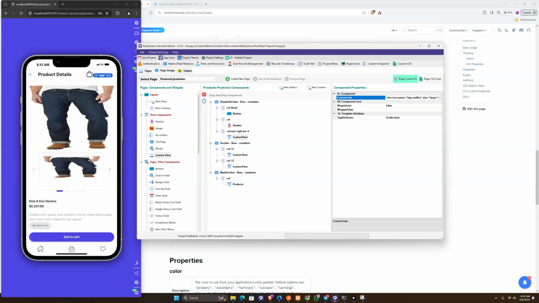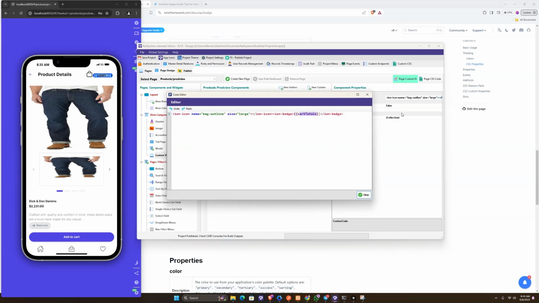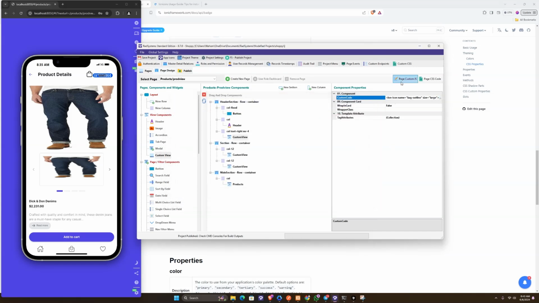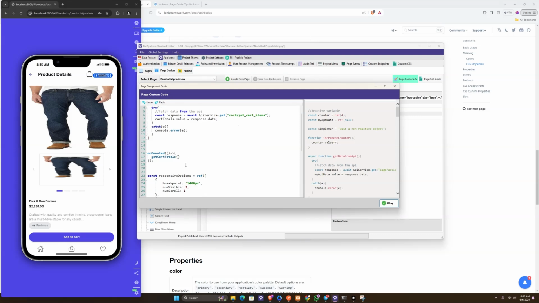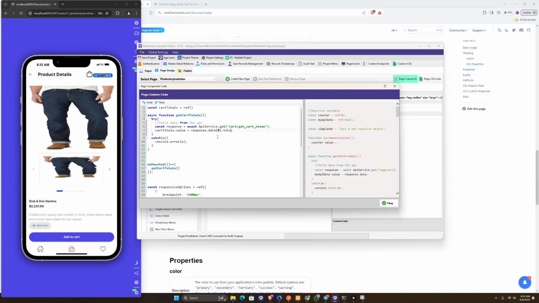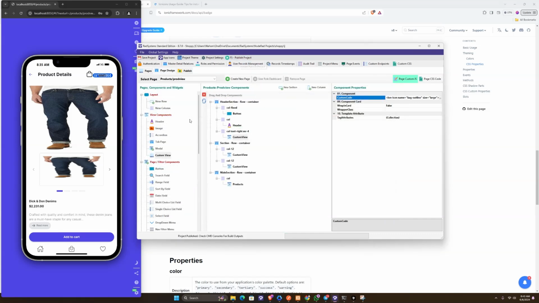So now you notice that now we get the totals there, but it's basically an array with one item. So what we are going to do is we are going to come here to our custom JavaScript, and because we already know it's an array, we are going to say we only want the first item, which is of ID index 0, and you're going to say dot total, right? So when you publish this, we should only get 2 now.